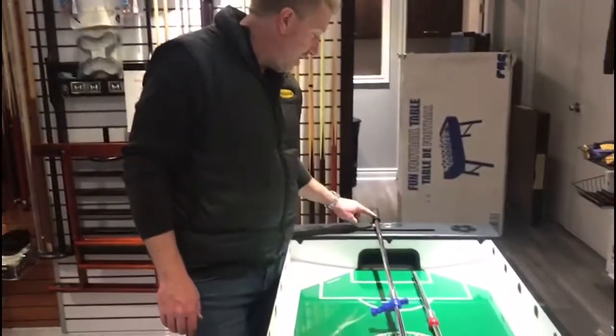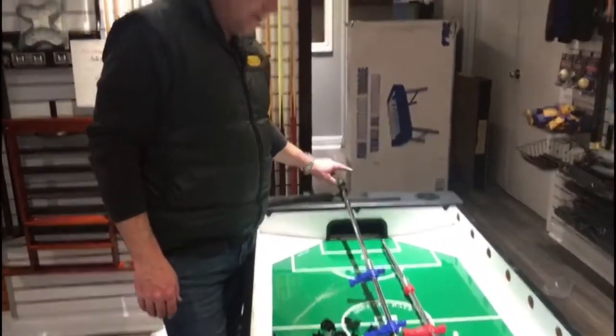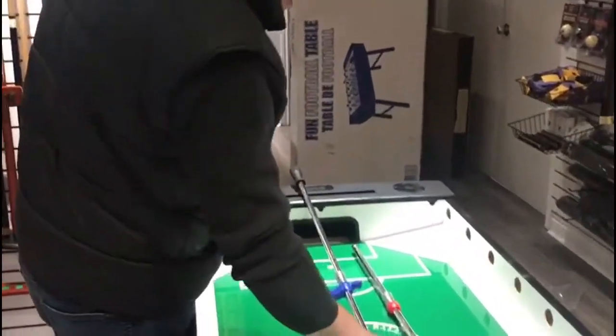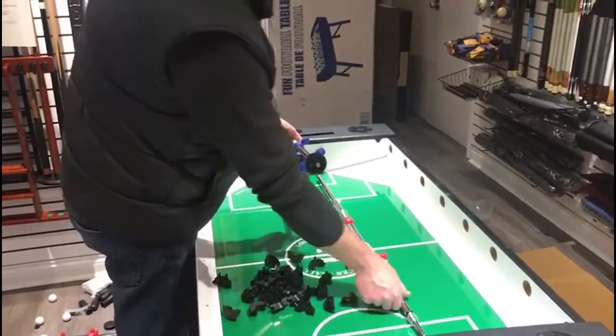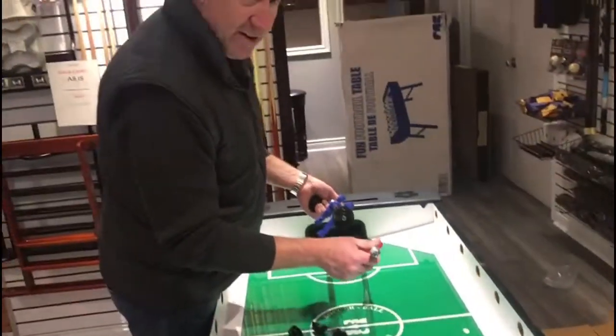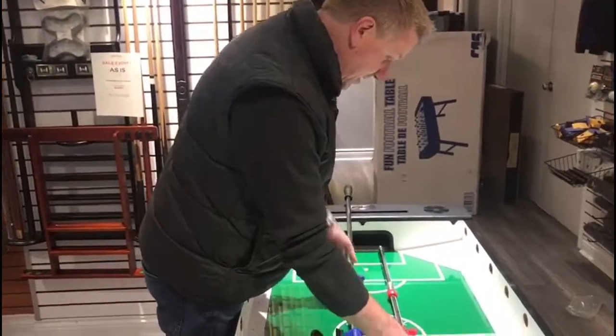This is a finished rod. It has the handles on. The handles will typically go on last. It's the easiest way to do it. This is one of the bushings. If you'll notice that if by chance it's come off, it's very simple to repair. It's very simple to correct.